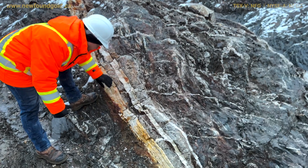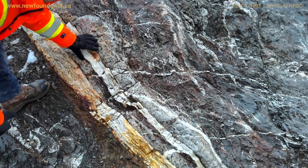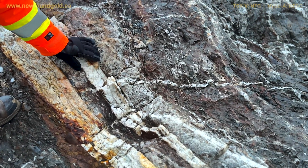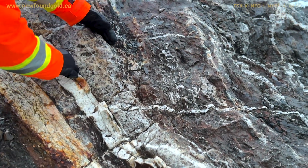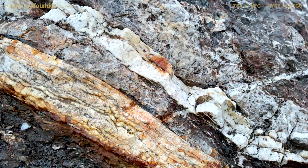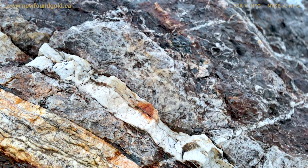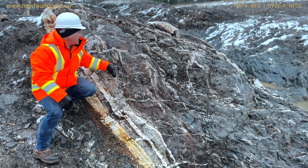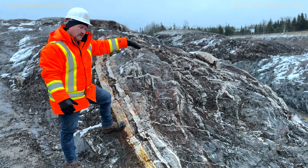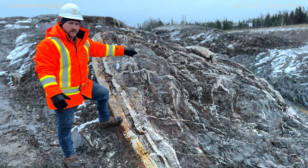All of these vein phases are quite high grade — they're all mineralized and all carrying visible gold. This middle one is actually brecciated; it's a more massive phase, although it does show some signs of lamination within it. Then we've got a larger breccia phase, and the larger breccia wall rock is likely due to some pre-existing faulting that opened up into a larger vein. Beyond the actual vein proper, we've got several meters — up to 10 to 12 meters — of what we would consider a stockwork.